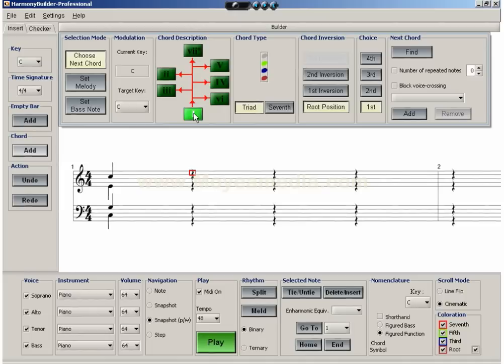Before we can add the second chord to the score, we must decide which inversion we want it to be in, root, first, or second, in the case of a triad, and also, in the case of a triad, what note to repeat, since we are composing in four-part harmony. As we select different buttons, a color-coded indicator tells us what chord factor is in the bass and what chord factor is doubled. Each color represents a chord factor, as described in the coloration panel below. Once a choice is made, we can press the Find button to get a list of all the possible voicings.